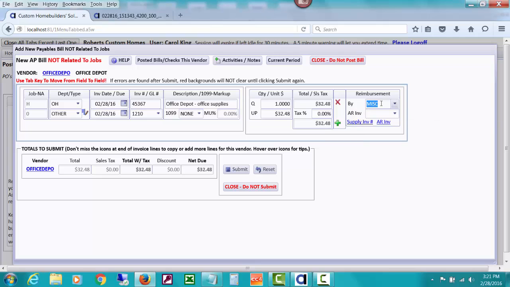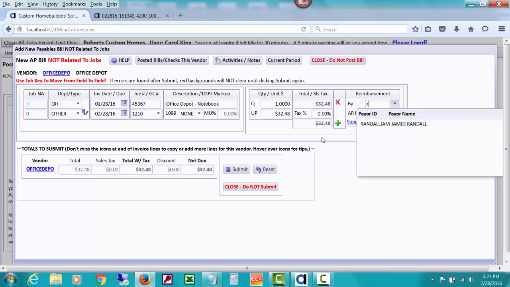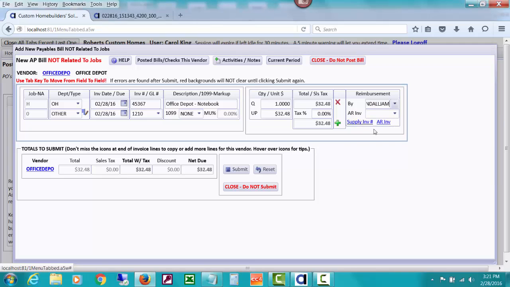So for our payor, let's play like Jimmy Randall is a project manager, and we bought him something that's for him personally. I don't know what we would buy for $30. Maybe some notebook that is not for his work that he just asked us to get. We probably actually have some other lines for paying Office Depot. We can add those lines, but this line we would need to have separate, and we could add other lines for posting the rest of it to office supplies. But we won't do that. We won't take up time with that. But I happen to know that we have James Randall set up.